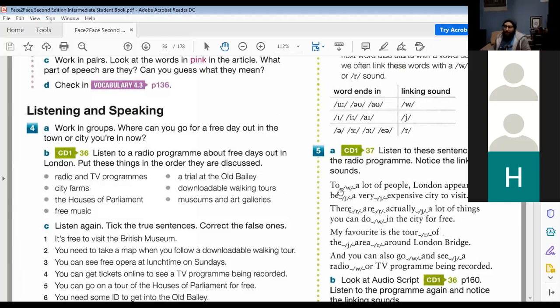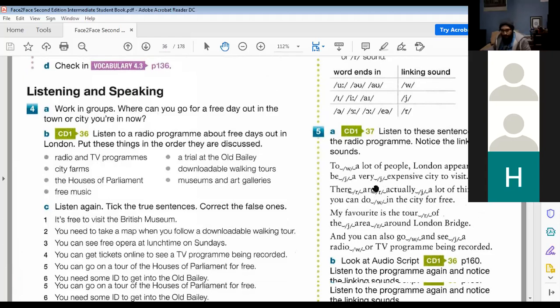So it's like an extra W sound. And the same thing happens when you have an E vowel sound and an A. So there's a Y sound. So it will sound like this: to a lot of people, London appears to be very expensive. So there's a Y sound. Of course, it's very short, but when you listen to this, you will notice it.